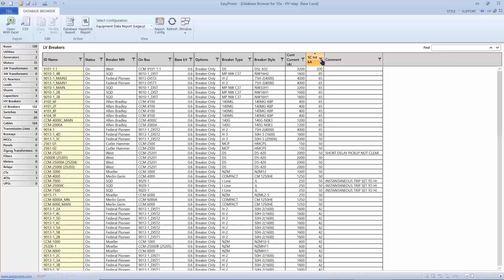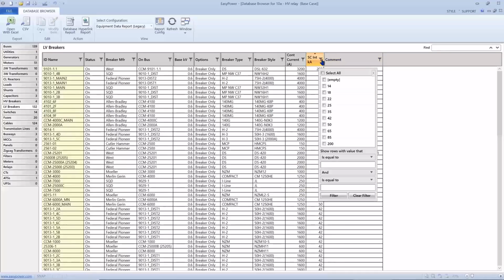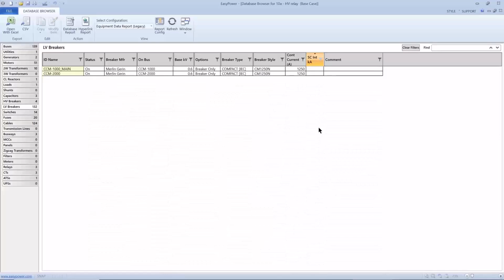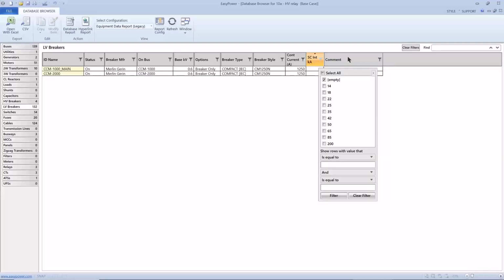Or I can look at specific values. If I look at the little filter icon, I can say, well, show me just the ones that are empty. And sure enough, it shows me the two that I have questions about. I can say, let's clear the filters.